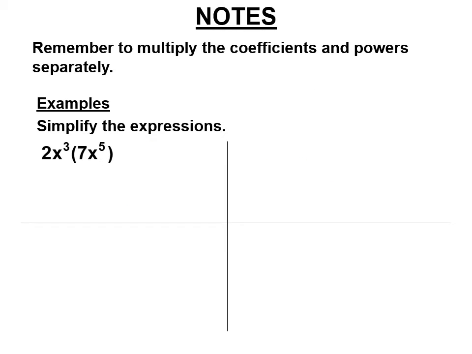All right, now, the other tricky part of this is coefficients, right? I said the coefficients, the most important vocabulary word of the year. So what are the coefficients? 2 and 7. So you're going to multiply the coefficients. There's no power there. They're not powers, they're coefficients. Then we have the powers, x to the third power and x to the fifth power. And x cubed times x to the fifth is x to the eighth. So you multiply the coefficients, and then you multiply the powers all separately, and then you just bring it together. That's all you do. Don't make it more complicated.